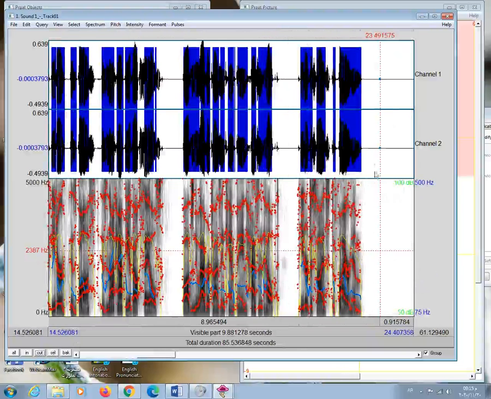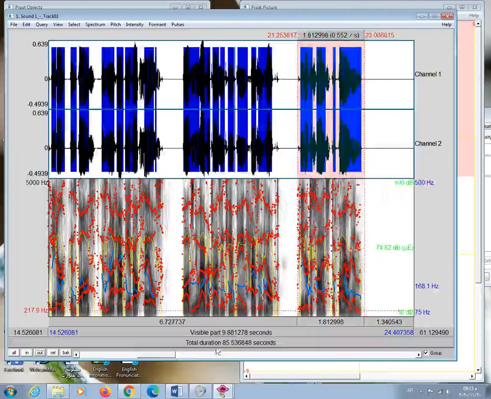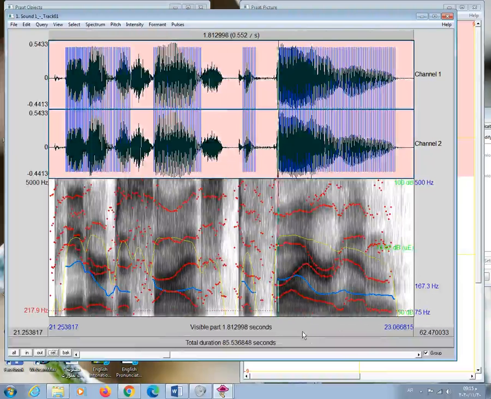Okay, let's go back. Peter decides to fire him. Let's see what the intonation pattern is here, and select this part. Peter decides to fire him. How many chunks? Two. Look at this pause. Do you see the empty space? Peter decides to fire him. A slight rising here: to fire him.